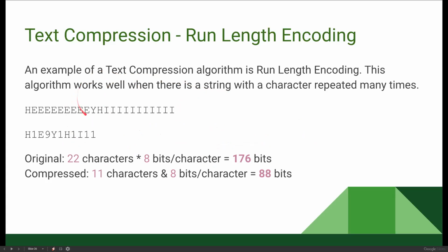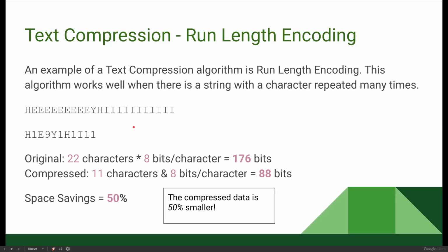If we look at our encoding here, 1 minus 88 over 176 times 100, that is a space savings of 50%, which is a pretty good encoding. Our compressed data is 50% smaller. We've decreased the size by half, which is really, really good.